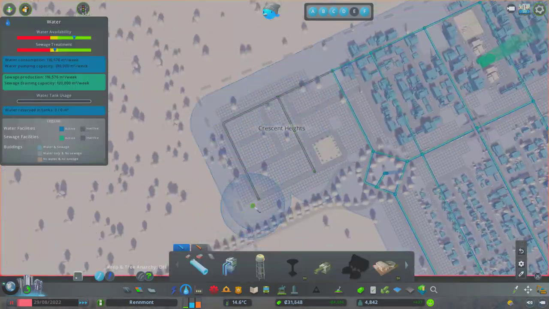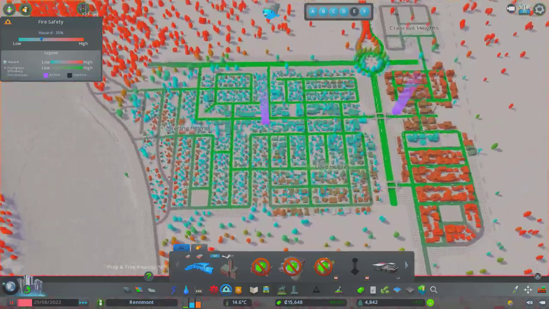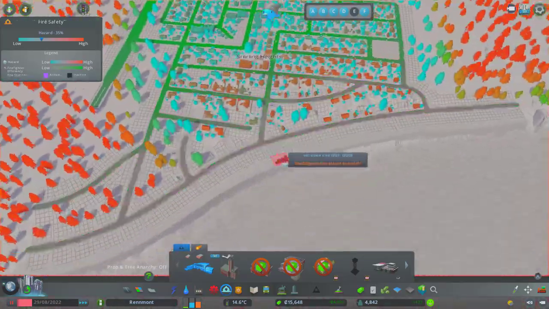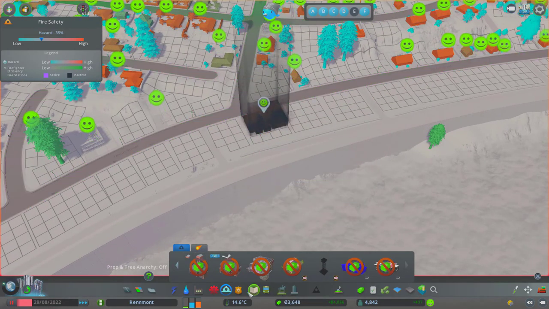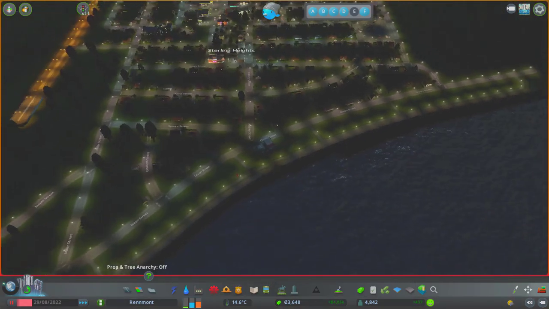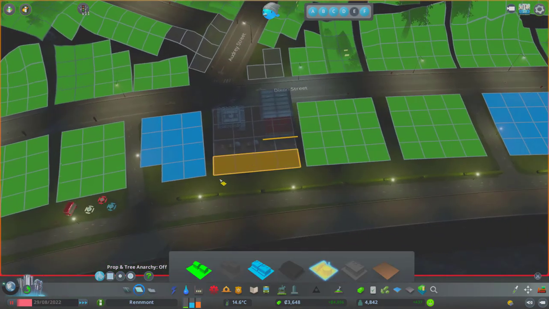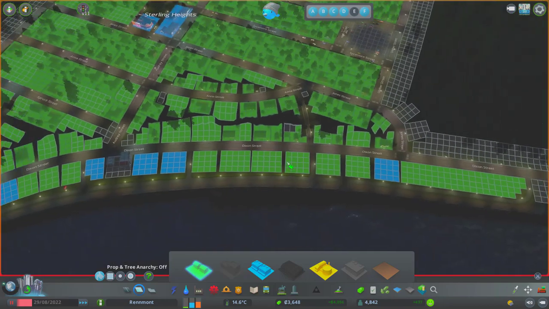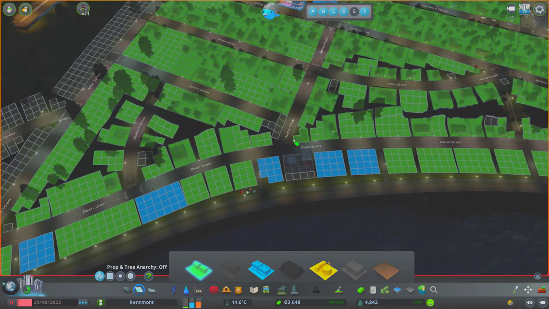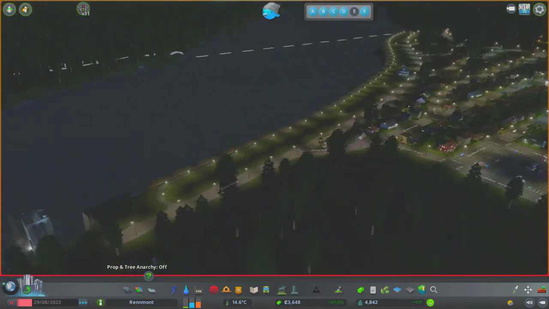Right. Does the fire department cover everywhere? Not quite. Well, let's put this here, and we ran out of money. And since we put the fire department here, let's make the other places here commercial, because people wouldn't like to live nearby the fire department, and make some other commercial areas into residential areas.